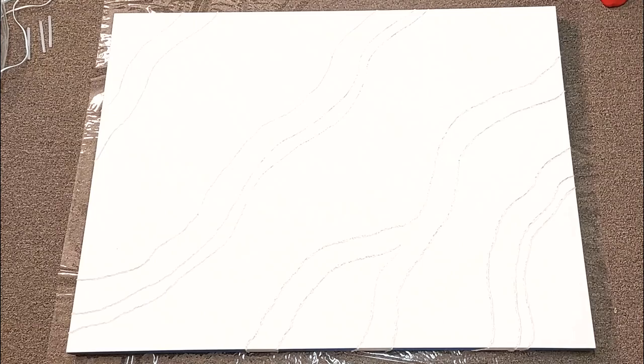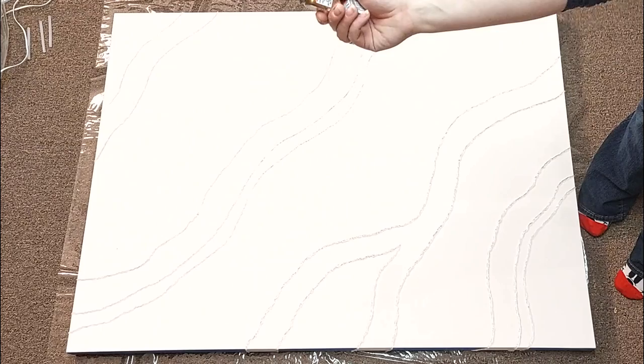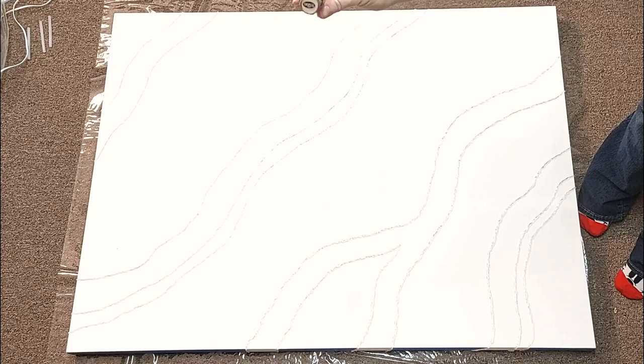I've done both layers of my glue, which took a significant amount of time. And the next thing I'm going to do is, just like in previous videos, I'm going to use Testors brand enamel paint in silver and in gold. This is paint used for model airplanes and cars and things like that. And I'm going to paint over the top of these lines.